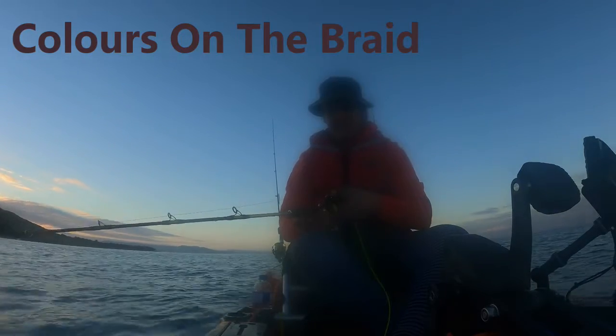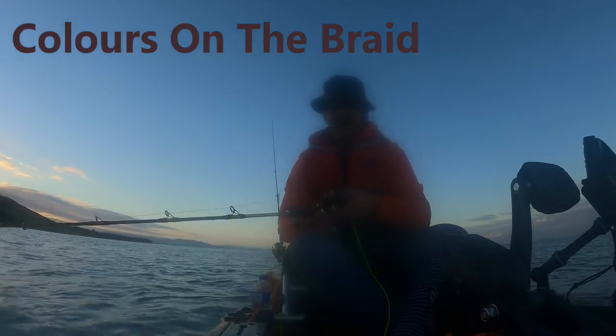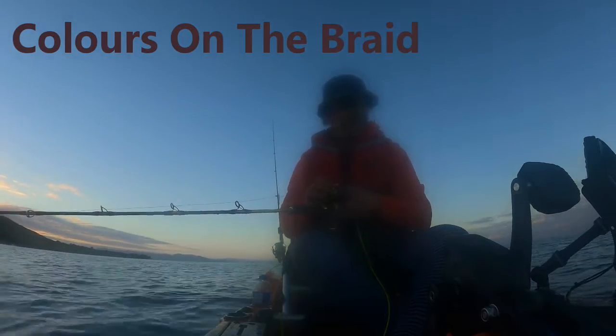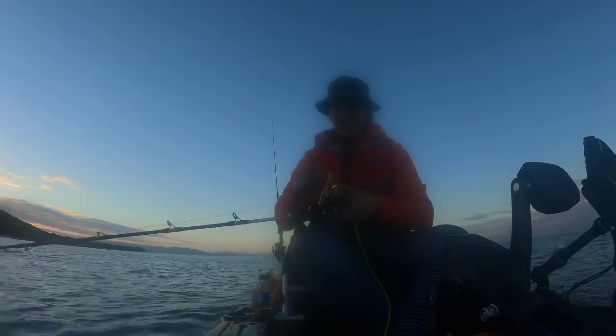About 24 meters of water now. Not quite sure what the colours are on. The colours on this were supposed to be 10 meters of colour, but I don't think they are somehow.